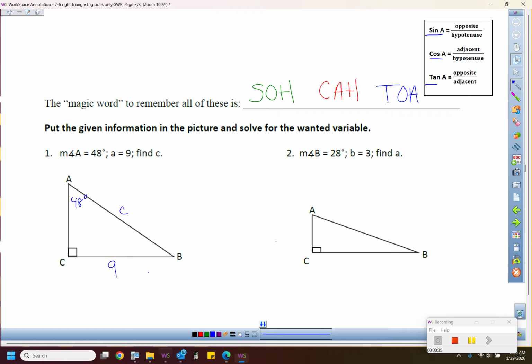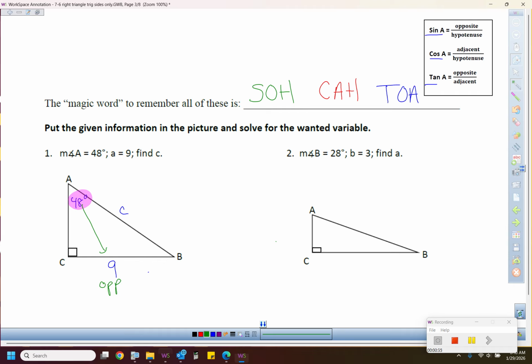And can you tell that we have a right triangle, but we can't use the Pythagorean theorem because we don't have enough information for that. It's also not special, so we're going to use trigonometry. So here's what we do. We're going to focus all of our attention on this angle right here and ask ourselves, who is this 9? Is he opposite to 48, adjacent to it, or the hypotenuse? And he, my friends, is opposite.